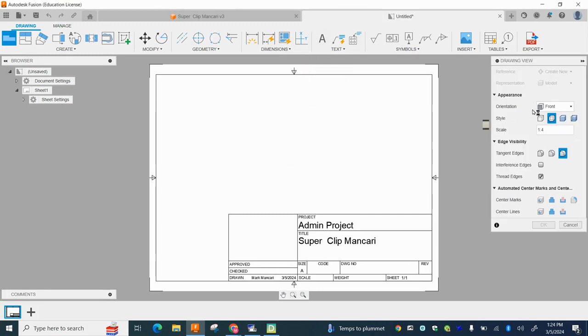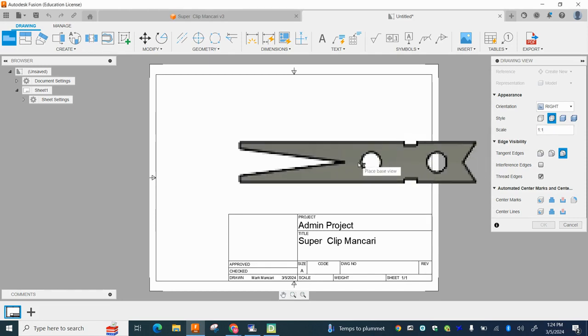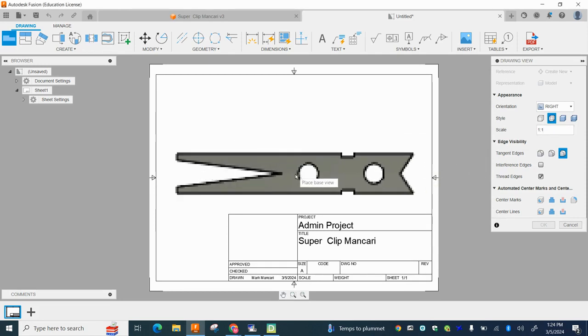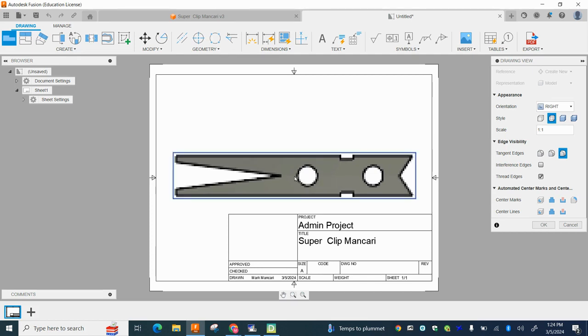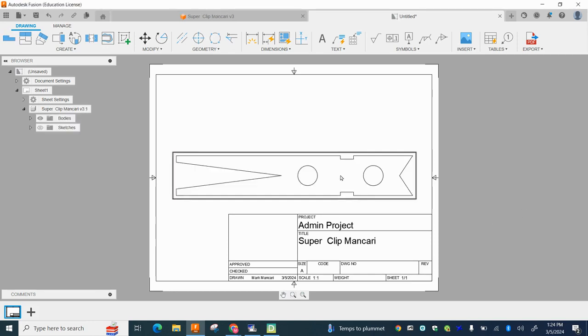and it's going to open up a new tab for me with a new drawing. So now you can see I'm hovering around with this little picture of it, but I really don't need to see too much information from the front. What I need to do is see the side. And so I want to pick right side, okay? In the scale, I don't want it to be 1:4. I want the scale to be 1:1. And all that means is 1 inch on the drawing will be 1 inch in reality. So I can go ahead and click here, and that's going to give me the view that I want, and I'll click OK. So this is my SuperClip, what it looks like from the side.